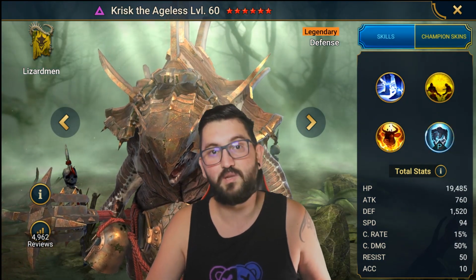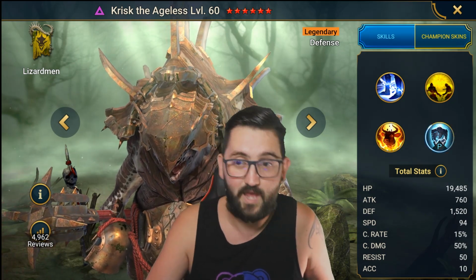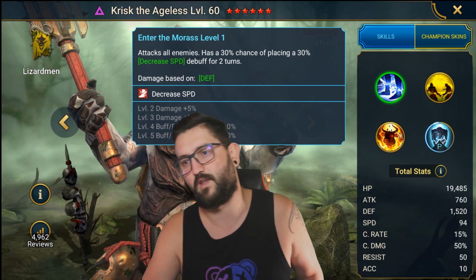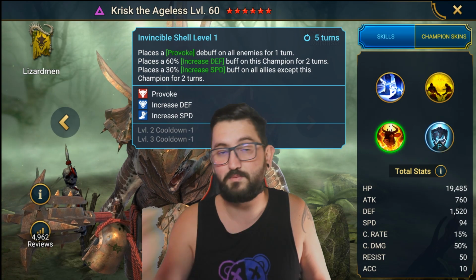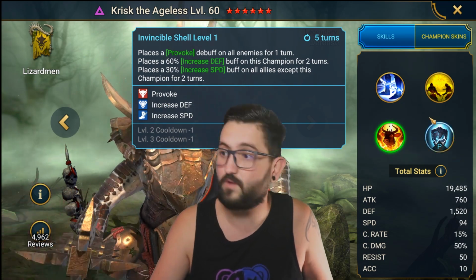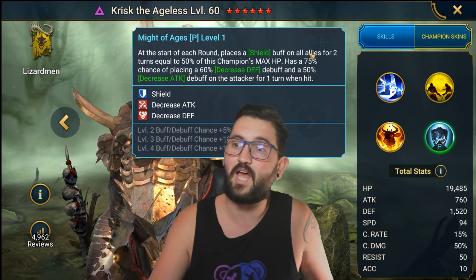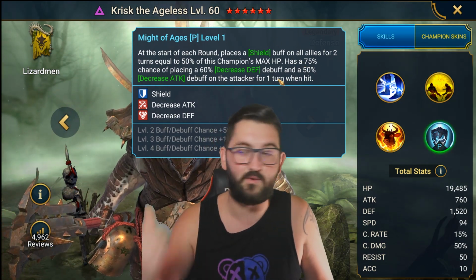Krisk the Aegis seems to be the MVP for most content that's PvE specifically in the game. The reason why he's so good is obviously he has the AoE decrease speed on the A1. He has the AoE increase speed on the A3, which is increased speed on everybody but himself. On himself he does the increased defense. At the same time he has a provoke on this one. On his passive is the decreased attack and decreased defense. If he gets attacked, the shield part does not really matter that much, because after 2 turns that one disappears.